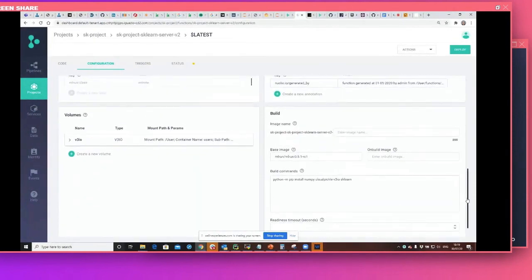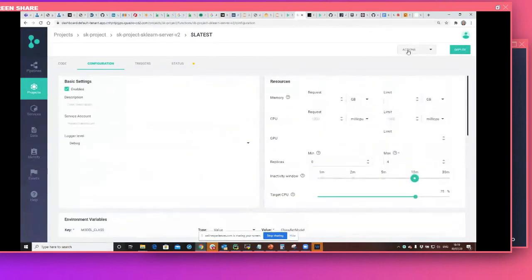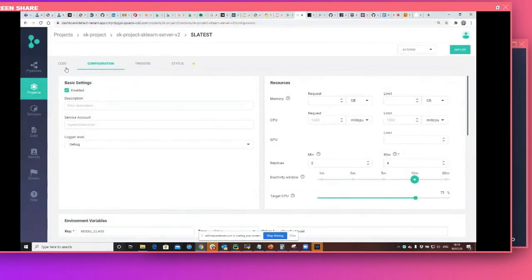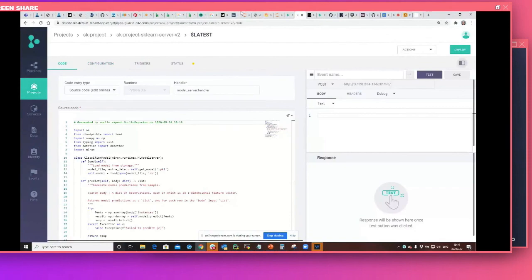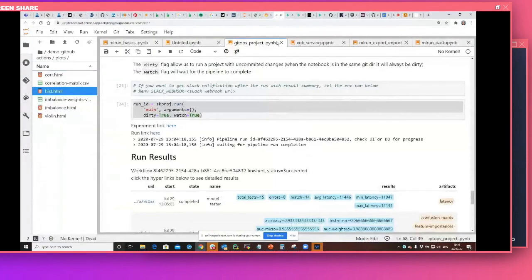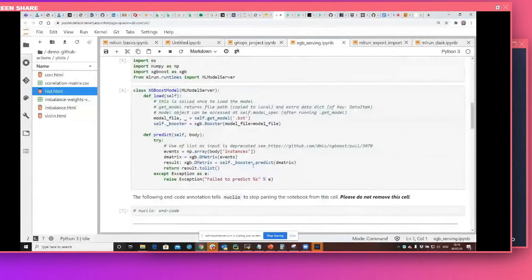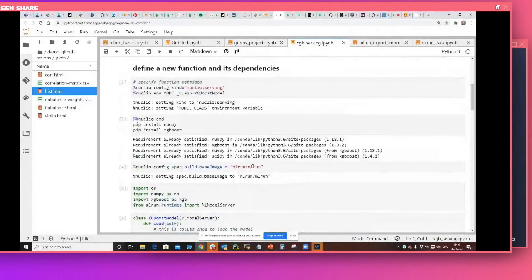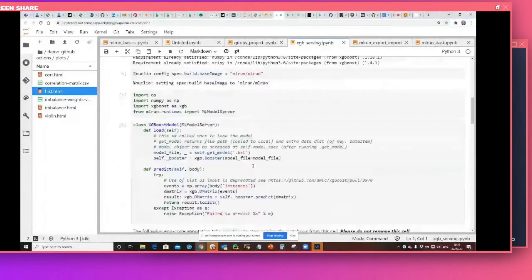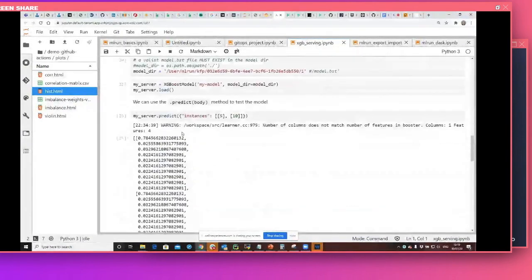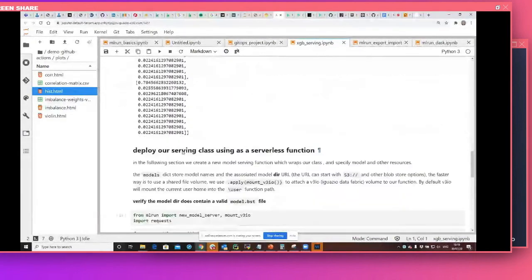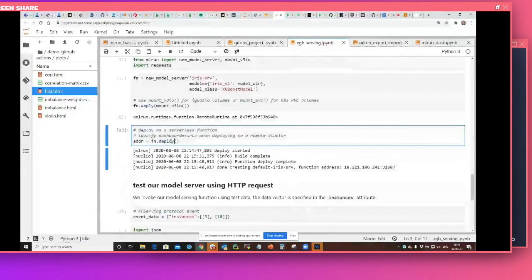And again, this function was actually generated from a notebook. I have a notebook here, this serving notebook. See this function, which I can write in a notebook just when I feel I'm ready. After I tested this notebook, I have one thing to do. You just say function deploy. This will automatically create the function for me, or taking that function and embedding it as part of a complete workflow.